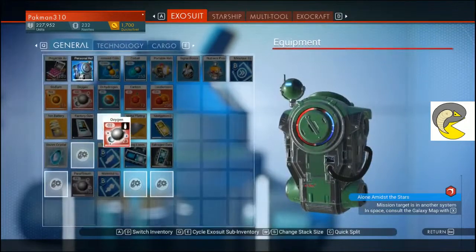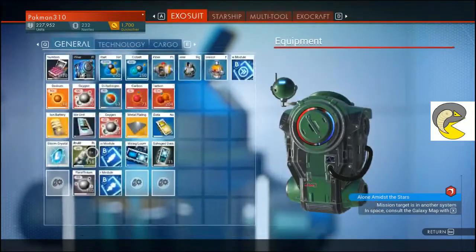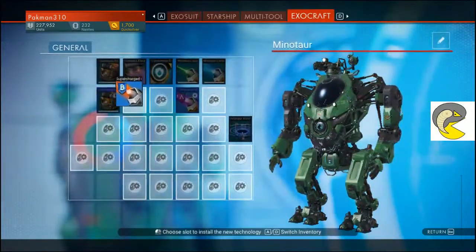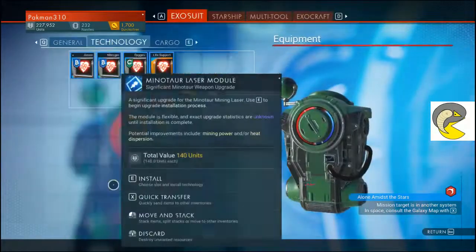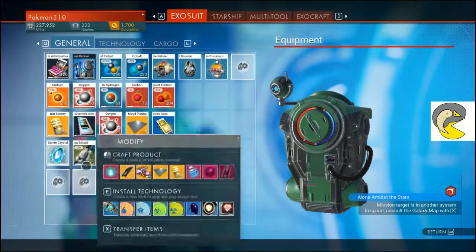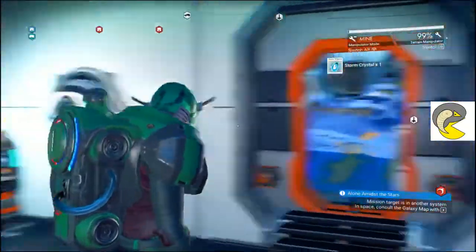Okay, so in my exocraft, let's go ahead and grab these stuff. Okay, last thing I need is acid. And just 2 Gravitino balls. That is it. Alright, so we got cannon module. Engine module. And mining laser module. And you know what? I don't mind losing just one. That's fine with me. Drop the storm crystals in there. Okay. Well, let's get building.